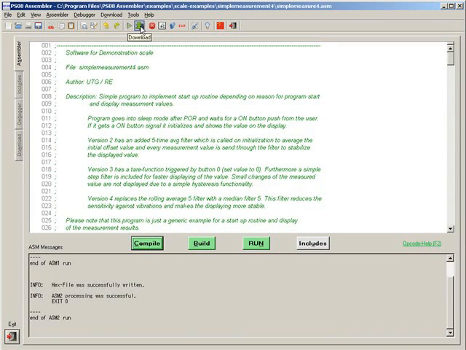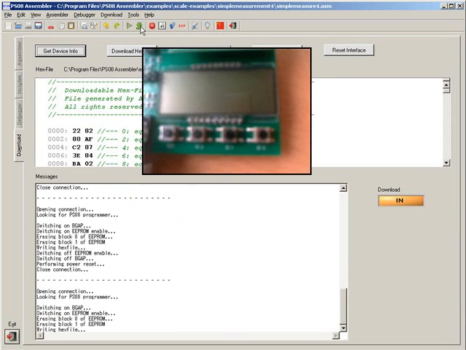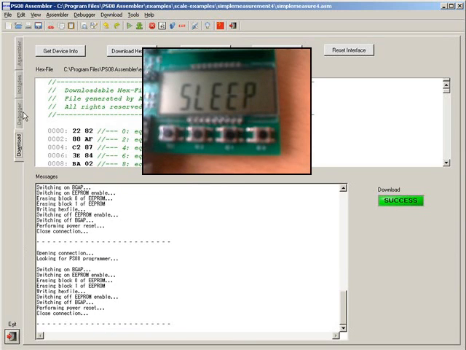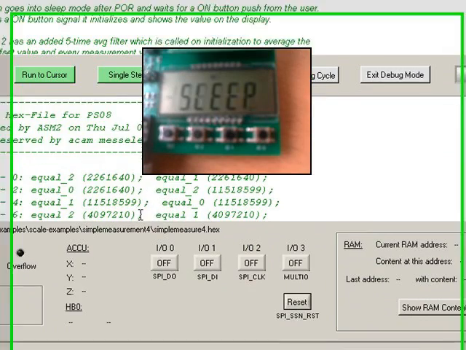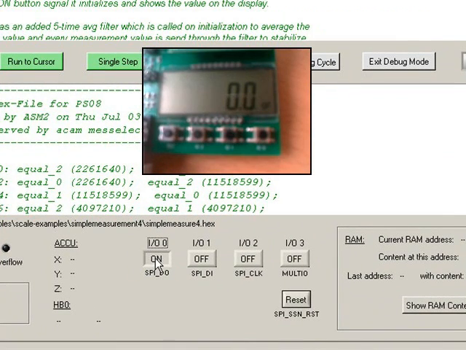Once compiled and downloaded, the program can be switched from sleep mode to the measuring mode by pressing button IO0 on the debugger tabulator page. The offset is determined and subtracted so that 0.0 kilograms is shown at the beginning. By charging the load cell with 1 kilogram, we can see the measurement value on the LCD display. In the program there's already a tare function integrated, so that pressing the IO0 button again resets the value to 0 and you can charge the load cell again, for example with 100 grams.